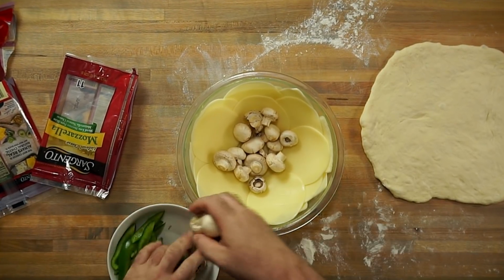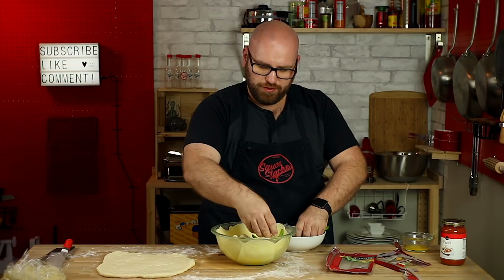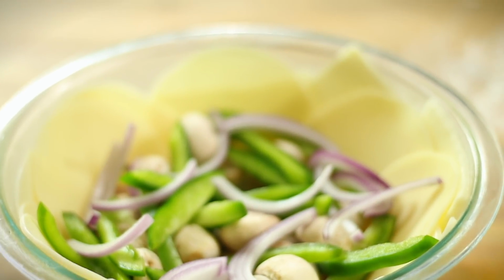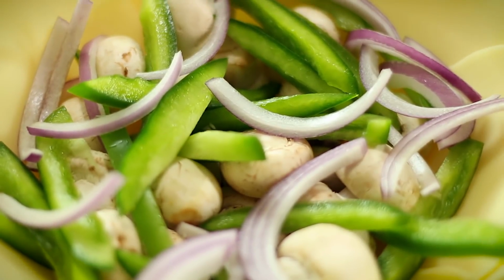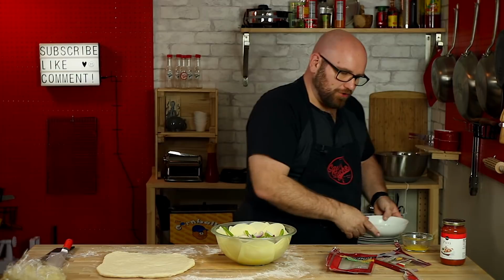So I'm just gonna dump all these mushrooms in here. I brushed the mushrooms clean. I didn't want to put any extra water in here. Ton of green peppers, wow. This is gonna be good. I just know it's gonna be good. I'm not gonna do any more green peppers, it's already a ton.